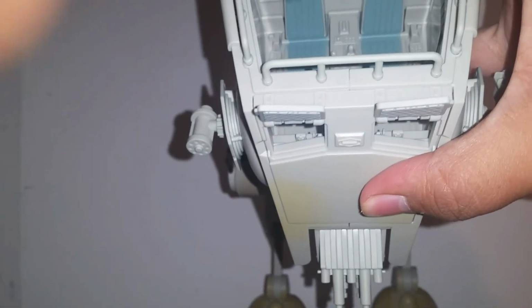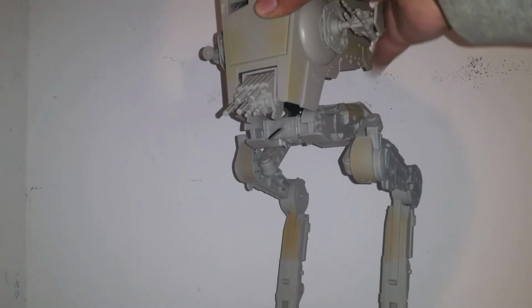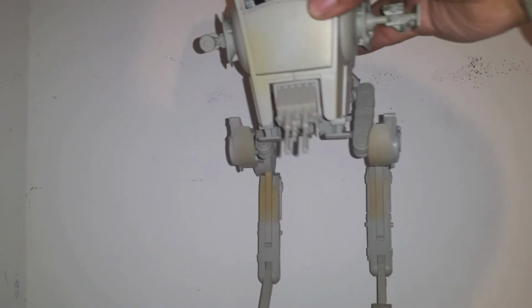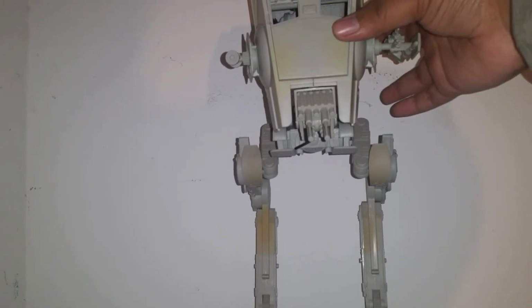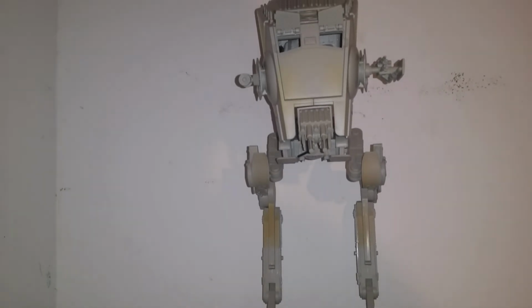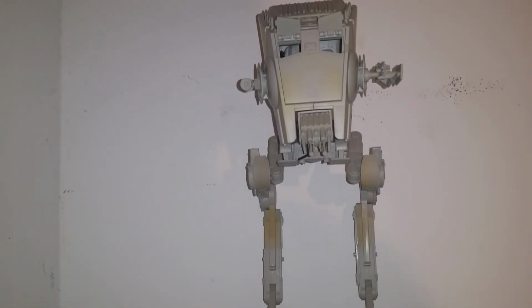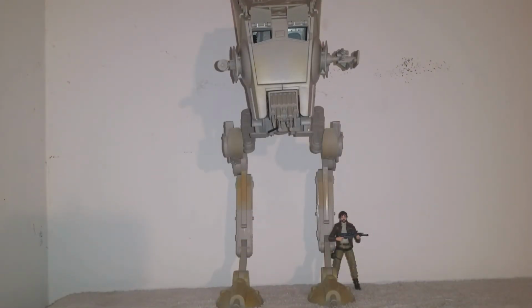And what you do is you put your guy in this side. I'm gonna put him in this side because British. You click it in place, and then he'll be inside. Now you can't hardly see, but if you look closely, there is someone in there. So there's that. So let's get right into comparisons.